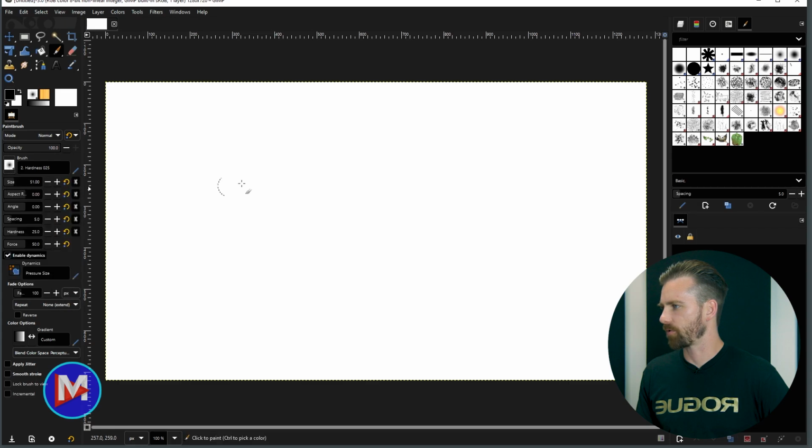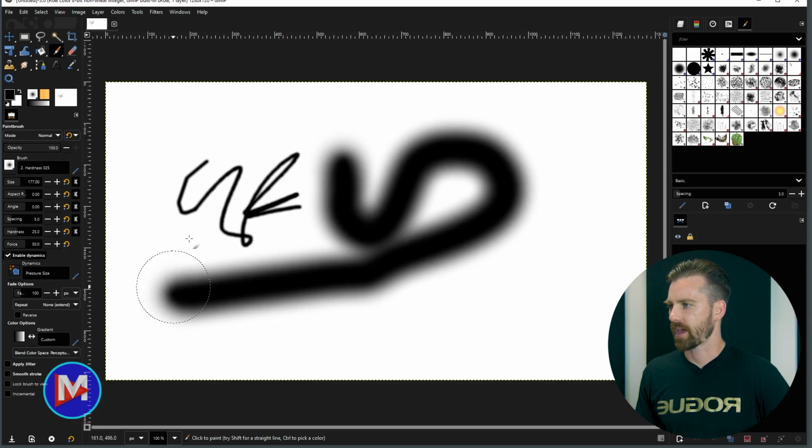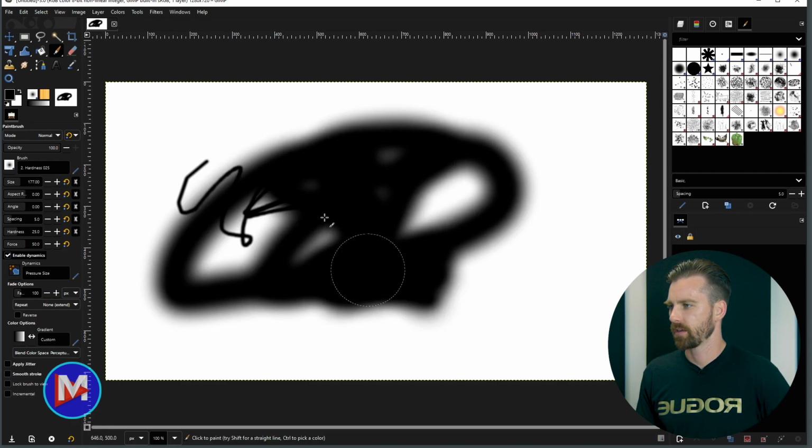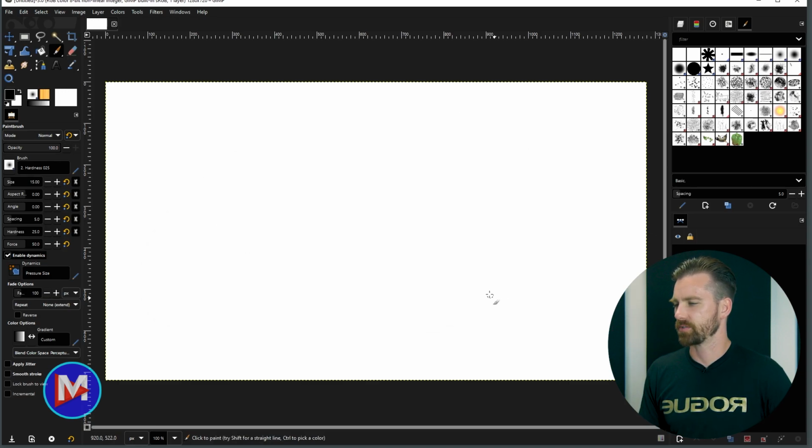Let me grab a normal paintbrush and let's change the size here. Let's say you're painting and you want to change the brush size real quick. You can hold Alt, drag with your right mouse click, and hold Alt, drag the other direction there. So yeah, you can very quickly change the size of your brush. Let me just hit Control Z to delete all that.